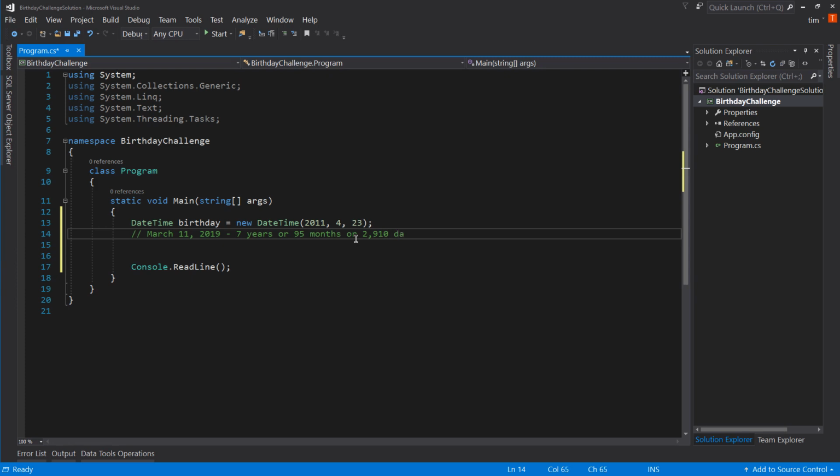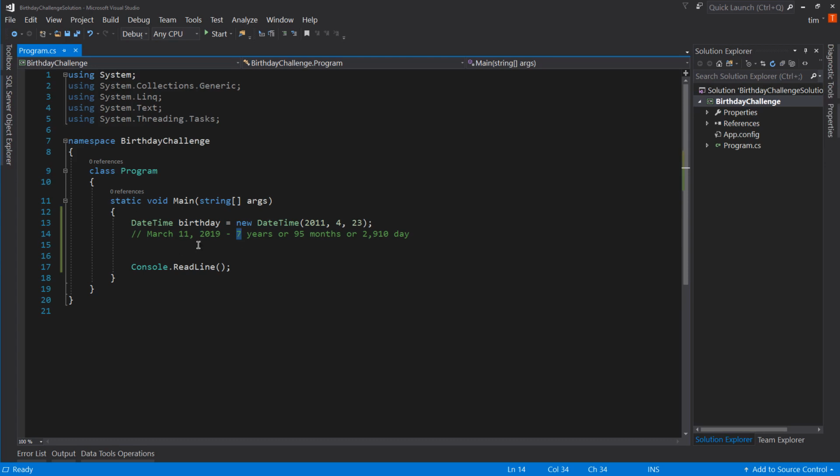It's always good to have a baseline to work from so that you know if you're right or not, if you're getting close, and if maybe you've missed something. The days might be off by a day, depending on how we count today. And 95 months is right, but we have to figure out that we're rounding it correctly. And 7 years is correct because we're rounding down.